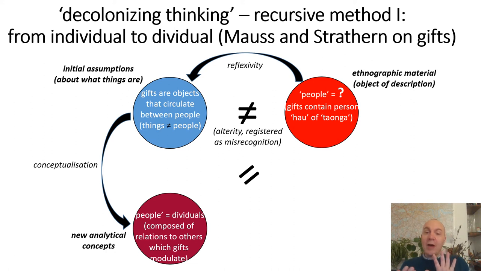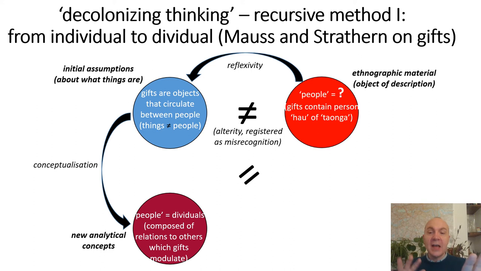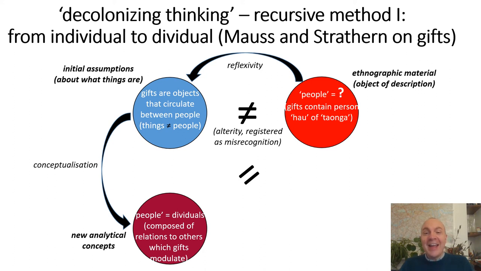I am a composite person, made up of all the relationships into which I enter. At some moments I foreground some of those relationships, at other moments others — what Strathern calls 'eclipsing relations.' Certain things eclipse other things, and the exchange of gifts does exactly that: it foregrounds some relations and puts others in the background. That foregrounding and backgrounding is also a very gendered process for Strathern, hence 'the gender of the gift.'